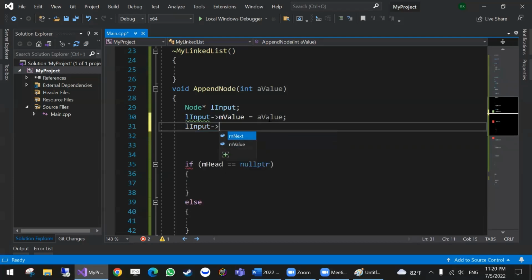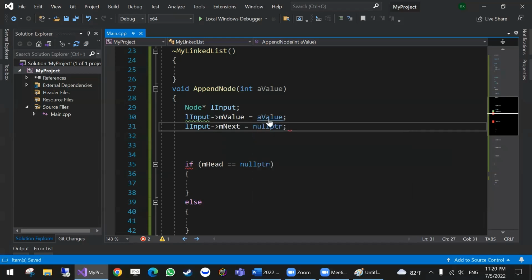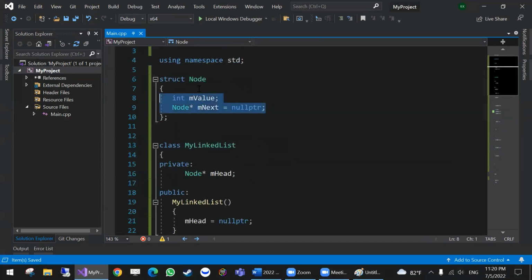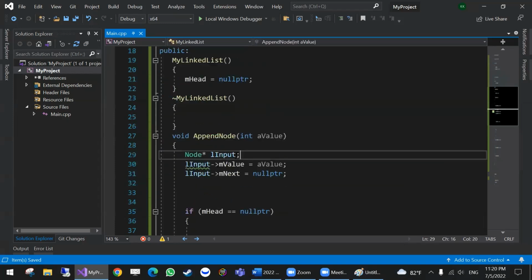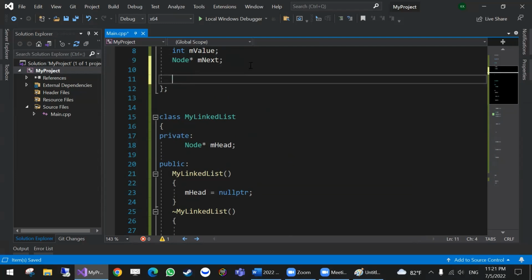mnext is equal to null based on the default constructor of the struct. Anytime someone constructs a node, which is this line, then mnext is equal to null pointer. If this confuses you, we're gonna be consistent by doing a constructor.